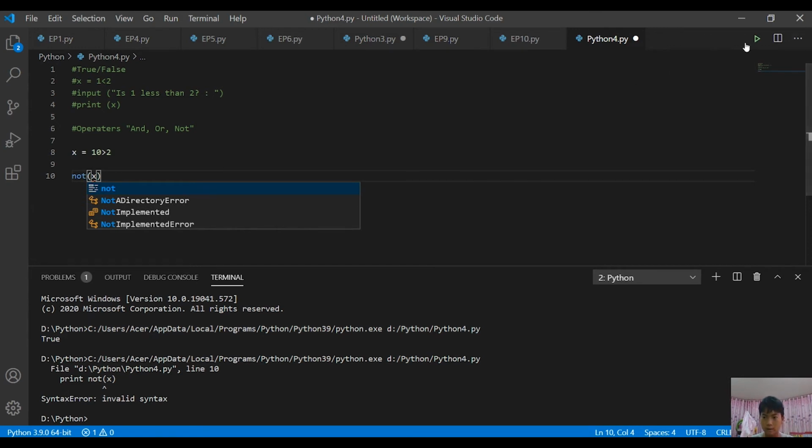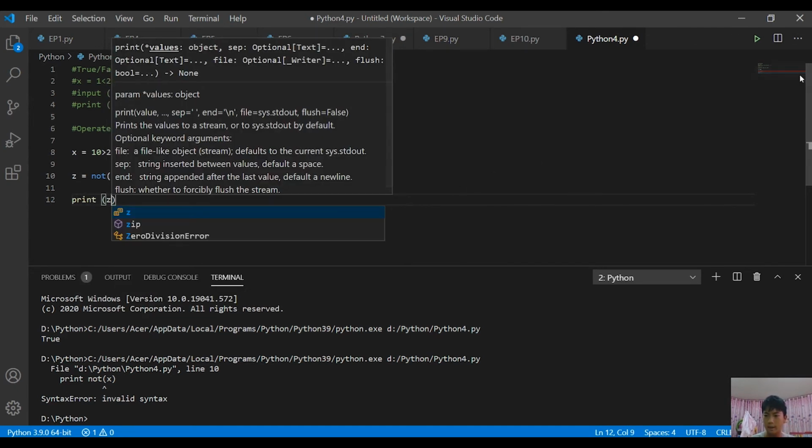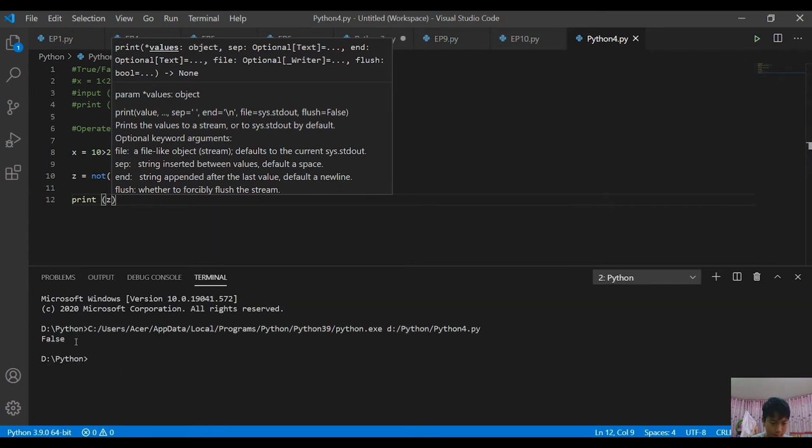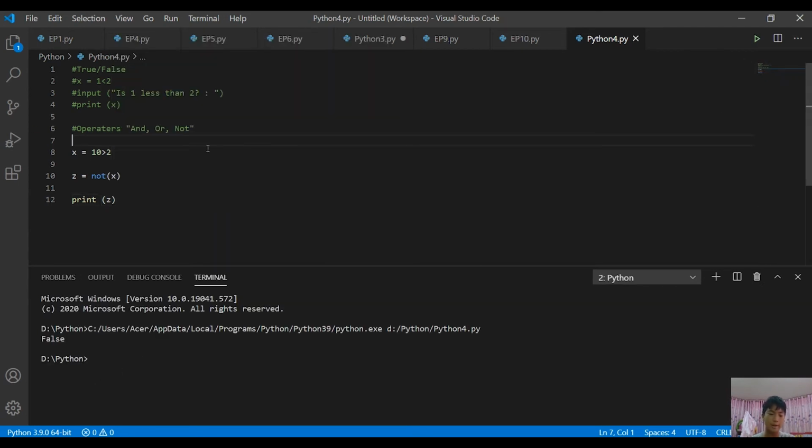Not x. Oh, nope, no, I figured it out. z equals not x. So we print z. Haha, I'm smart, you know. Okay, let's see. False. There we go. And that's how you invert, or as you can say, outvert a true into a false.